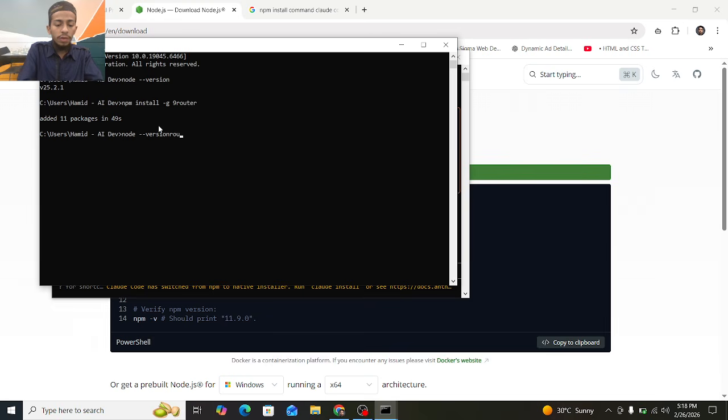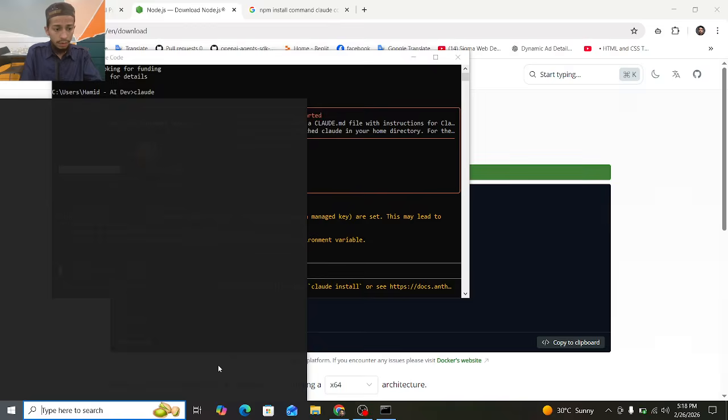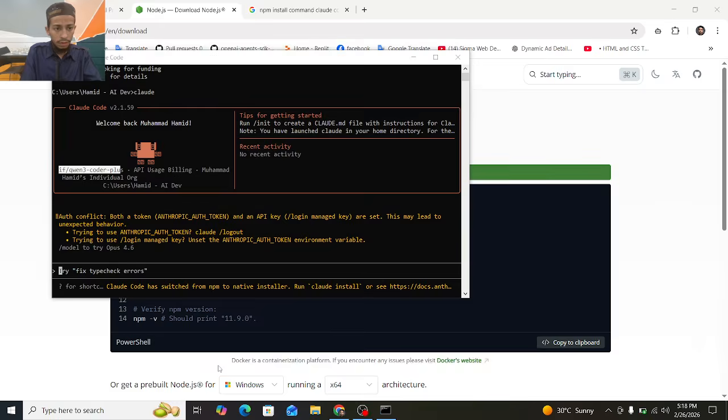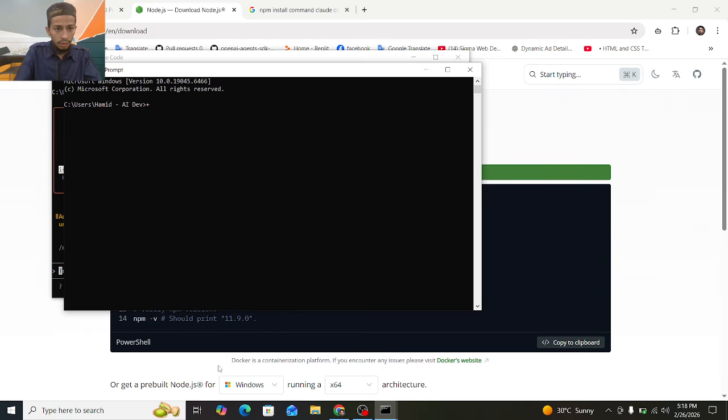First we will run 9Router. 9Router is running.